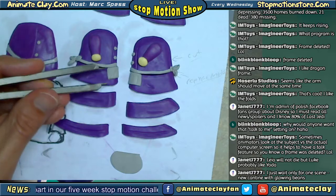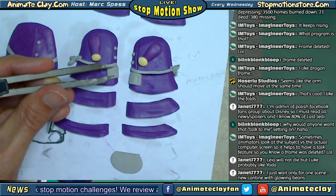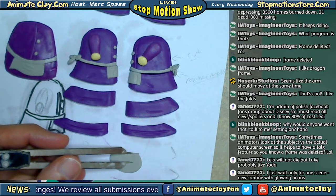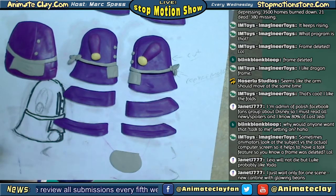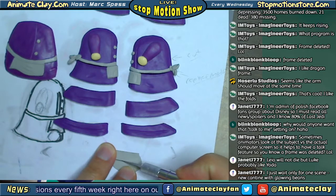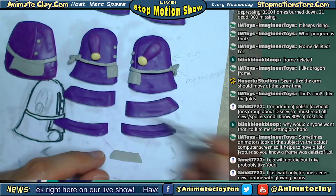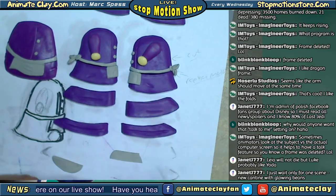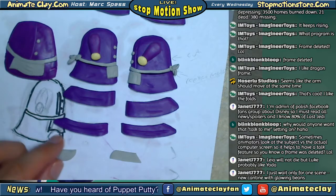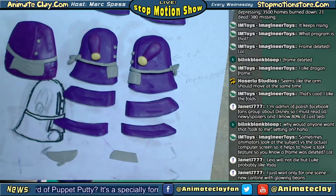We only need to shorten this a little bit. So we're going to measure what we have, and then go a little bit shorter. Transfer the dimensions to our clay, just enough so we can see it, and then I'm going to cut across like this. And we need to have a trail going this way and a trail going that way. So I'm going to slice the clay to have a bit of a trail. Now maybe not so acute, maybe less like this.